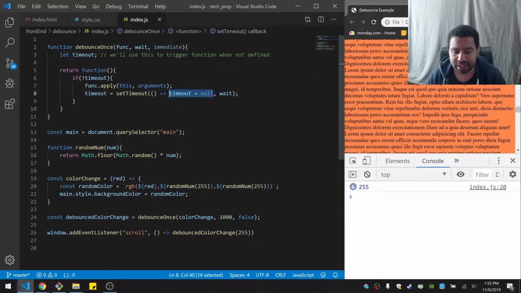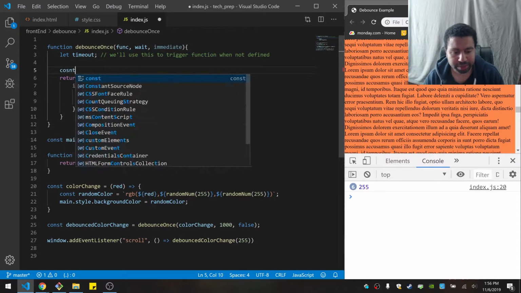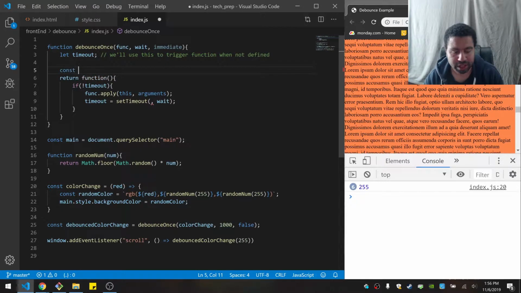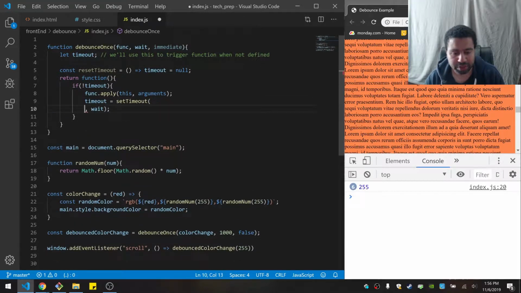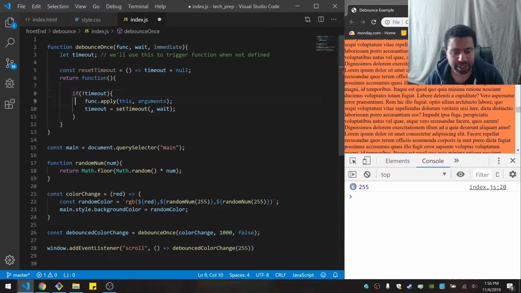But I need to abstract this logic of when to reset the timeout to null. So I'm going to remove this and call it something else: const resetTimeout. In here we will have another functionality that I'm going to define here. So no longer is this logic going to apply, because this is now not the same.